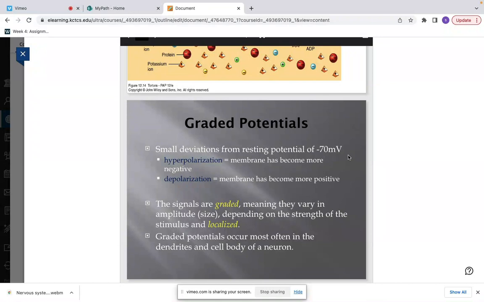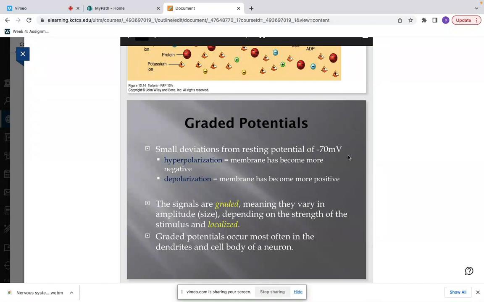The electrical excitability is due to the difference in the inflow and outflow of these ions. We said the ions, if you can remember back to Bio 112, were just elements on the periodic table that had a plus or minus charge. Okay, so I know this is a lot, but I'm trying to break it down to the simplest way that I can think about this.